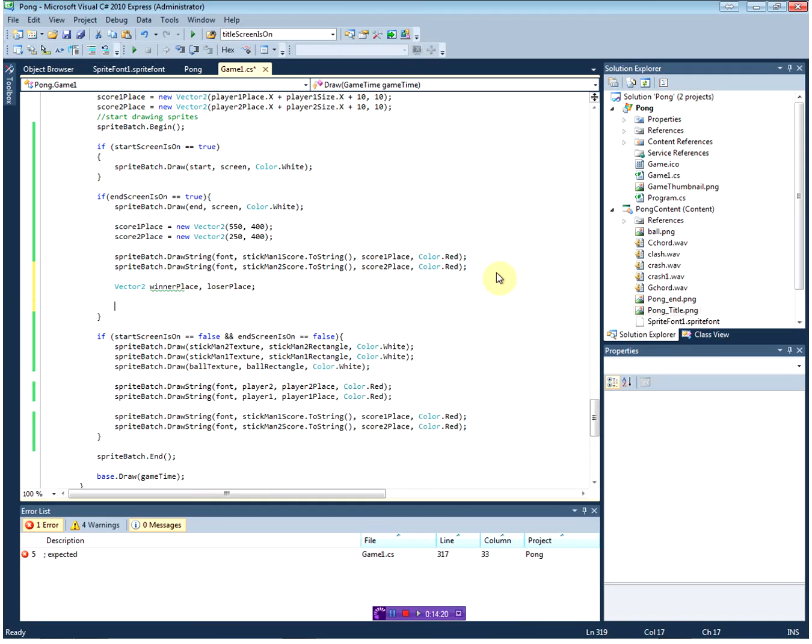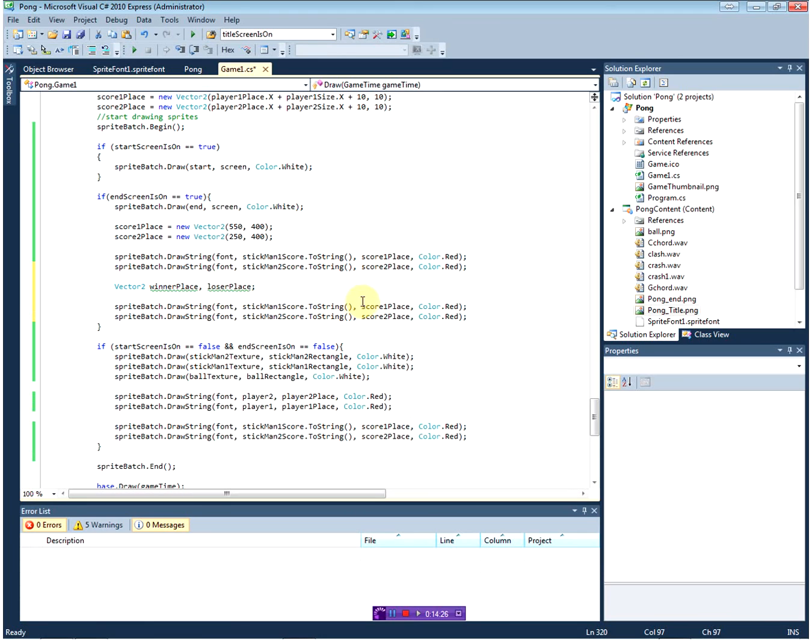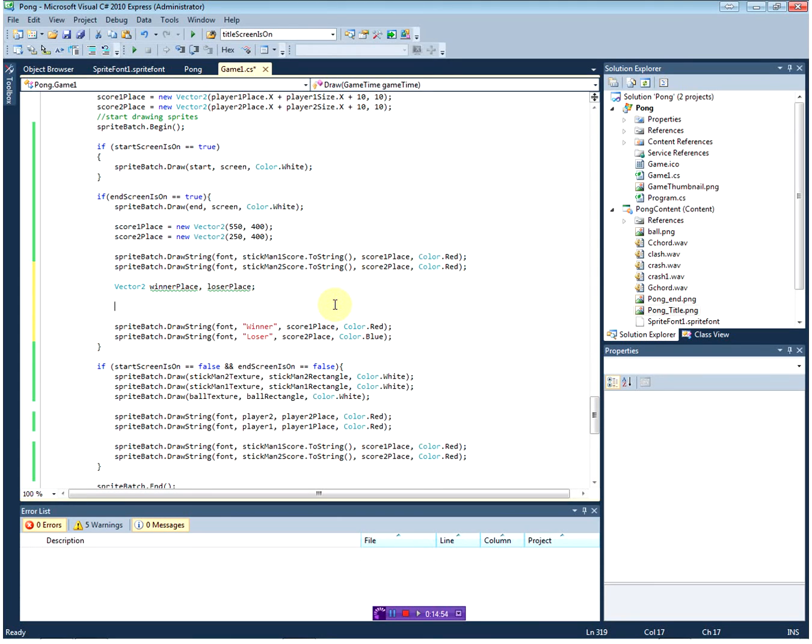Alright, so what I'm going to do here is copy and paste. Actually, I'm not going to just copy and paste. I'm going to do a little bit more than copy and paste. I'm going to try to put a winner and loser tag over our stuff. So, loser. And we want the loser to be color blue, because blue is sad and losers are sad. I don't know why they're sad. I mean, at least they tried. But a lot of times the losers are sad. And that's sad. But blue is sad, so let's make it blue.